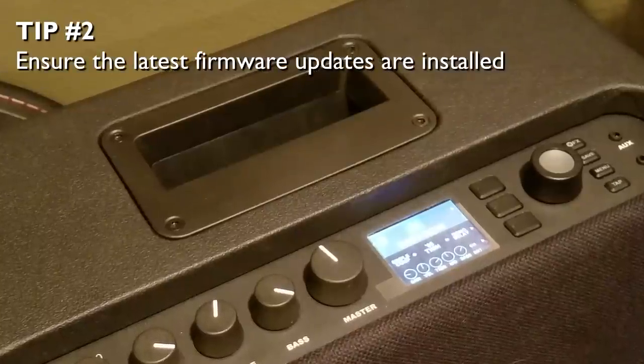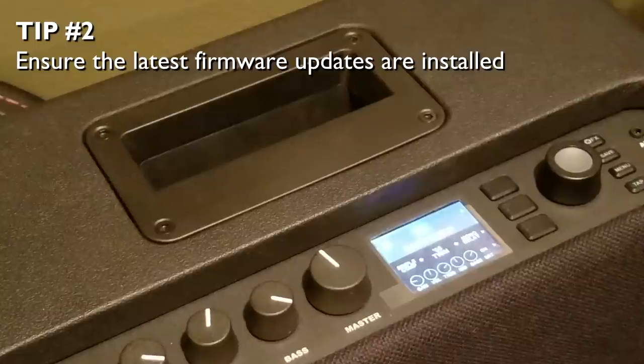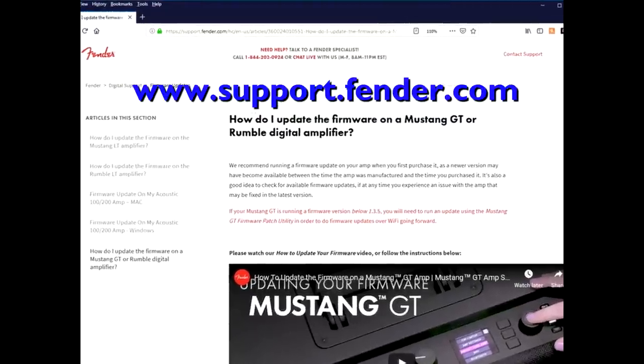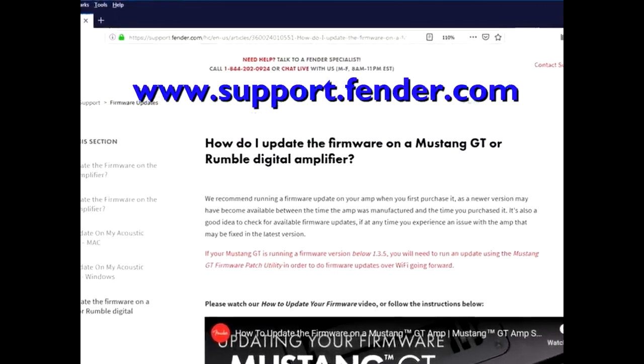Tip number two, ensure the latest firmware updates are installed. You'll get the latest amps, cabinets, and effects, and not to mention updates on Bluetooth and Wi-Fi connection patches. There's plenty on Fender's support website on how to update your amp.